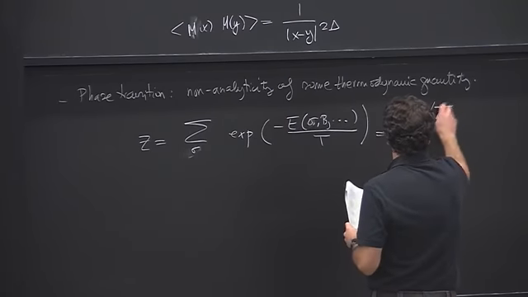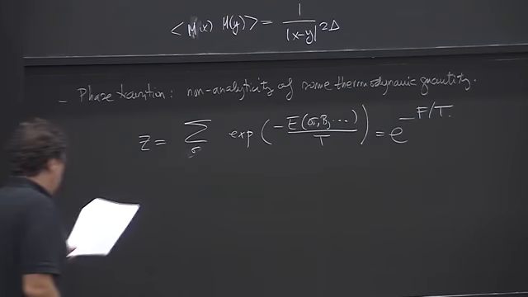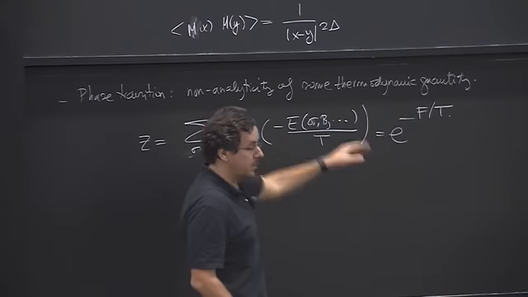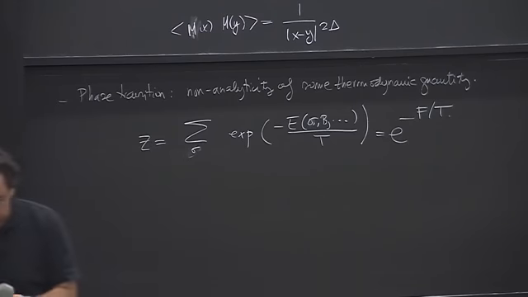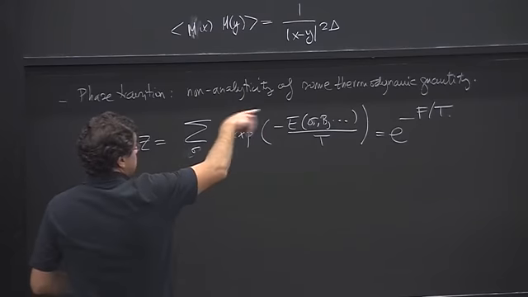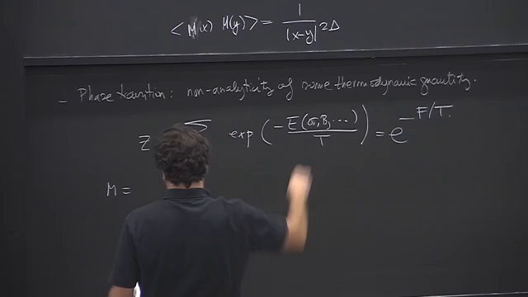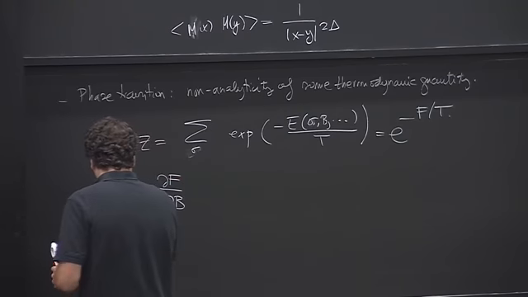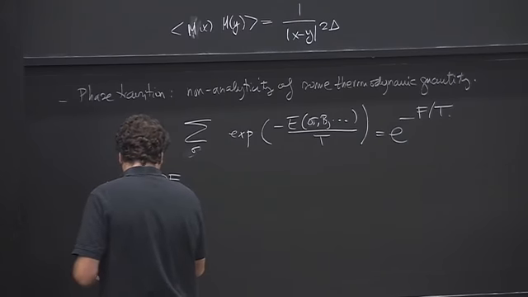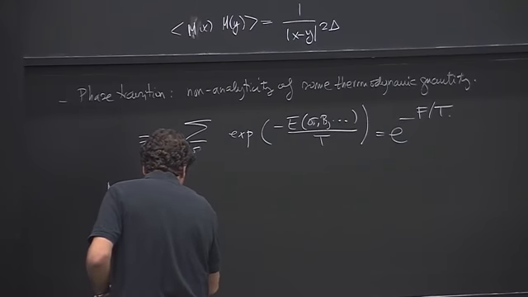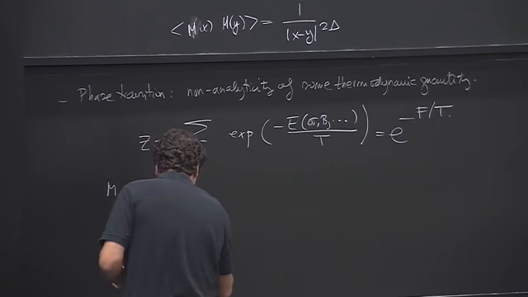So this guy is just the free energy of the system. And once you have the partition function as a function, or the free energy as a function of the control parameters, then you can compute all the standard thermodynamic quantities. So let me just mention a couple that are relevant here for this simple example. So you can compute the magnetization, which, as I said, is roughly the first derivative of the free energy with respect to the magnetic field. Or you can compute the second derivative, which is the magnetic susceptibility, which is the first derivative of the magnetization with respect to the magnetic field. Okay.